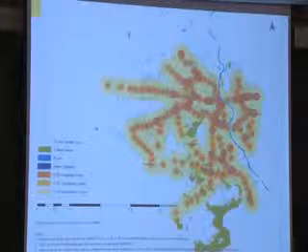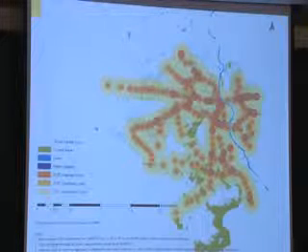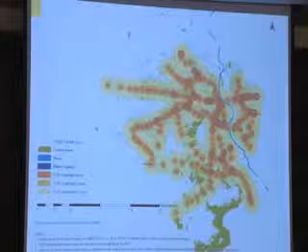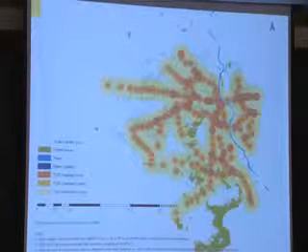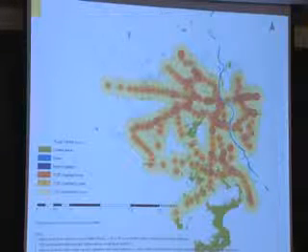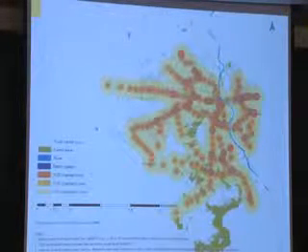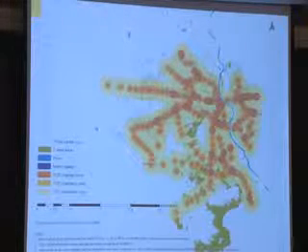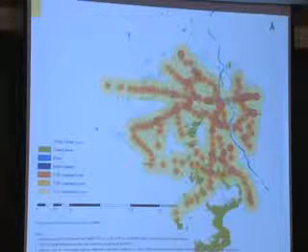So the dark orange core that you see, the egg yolk, is about 300 meters, which is about 5 minutes walking time from alighting the train. So when you get off the train, this is the distance you can cover in 5 minutes. So it is the intense development. And this is a very big potential because when you get off the train and change mode, this is the area where the mode changer is getting served.